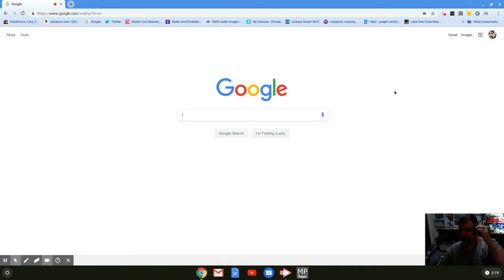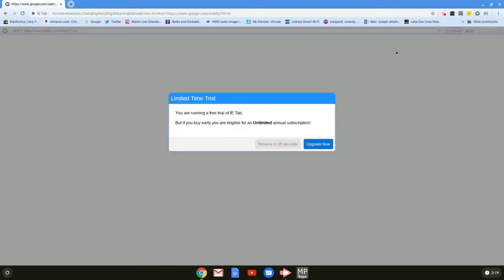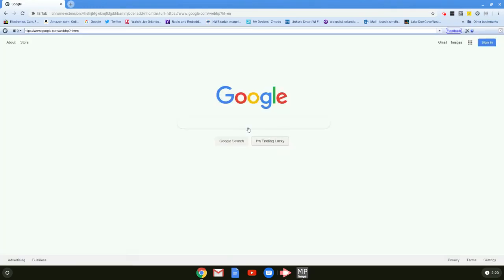Oh, that's the other thing. If you are a business user, my company's VPN does not allow use with the Chrome browser, okay? You know how some things only run in Internet Explorer? There's this compatibility extension that actually runs your tabs as Internet Explorer, okay? I've got my company's VPN, which is Cisco AnyConnect, loaded up, and I was able to log into my VPN. Now, the app on the other side does not work on Chrome, and this spoofer wouldn't get past that. It allows you different versions, but I've tried it on other things that would not work in the Chrome browser and would only work in Internet Explorer, and it worked, which is amazing.